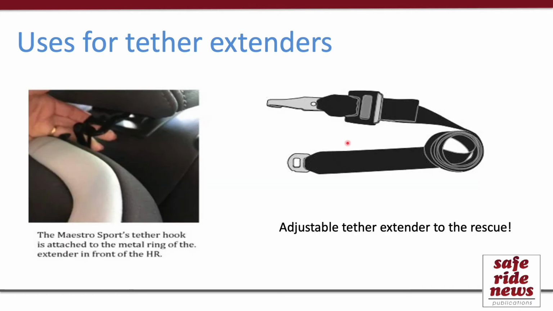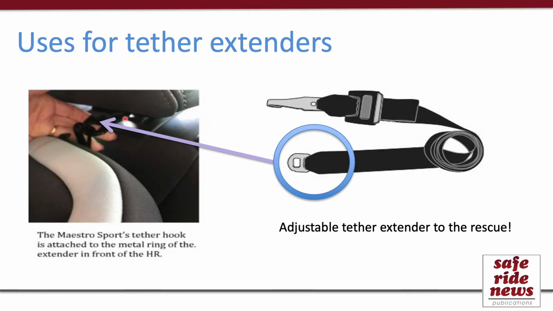And then you take the tether extender, and this is a drawing of it, of course, but the tether extender is going to hook onto the tether on the car seat here, and then this becomes the length that you're trying to get to the tether anchor of the vehicle. And key though is that this little part is just a little thin piece. There's no big bulky adjuster on it. So I can attach this end to the part in the car and then bring that skinny piece that fits through all those small spaces and attach it to the car seat. So it's quite helpful to be able to do that.